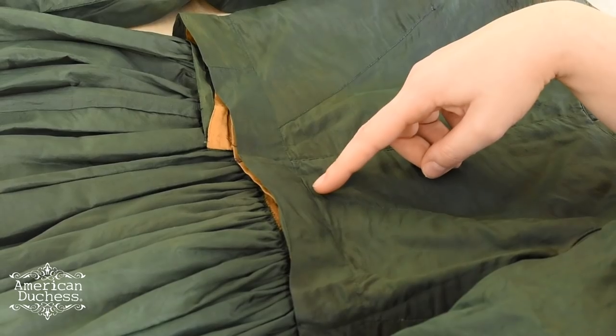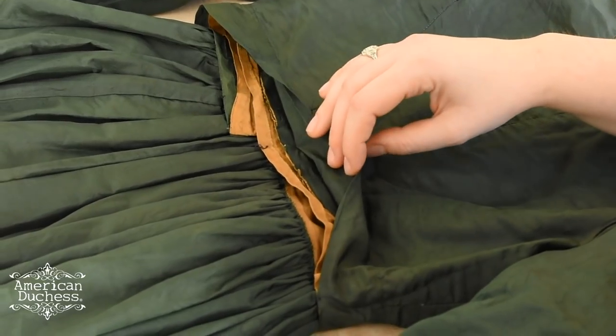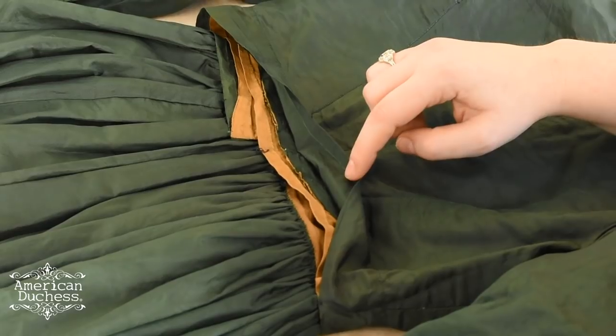Once you have your bodice constructed, you need to attach it to your skirts. There's a few ways you can do this, but the basic rundown is that you create a waistband between your bodice and your petticoat. And it's just a straight piece of fabric that's usually about 1.5 to 2 inches wide that you whip or top stitch your skirt and your bodice to. That's how I did mine. It's just a nice straightforward piece of fabric.